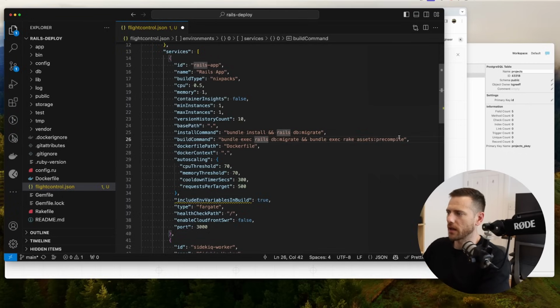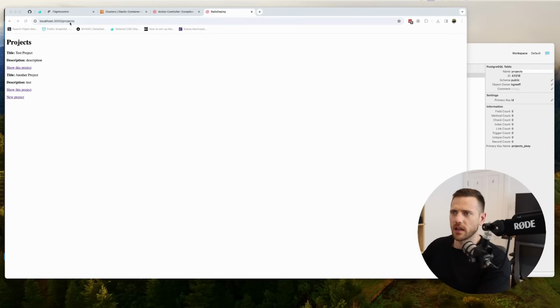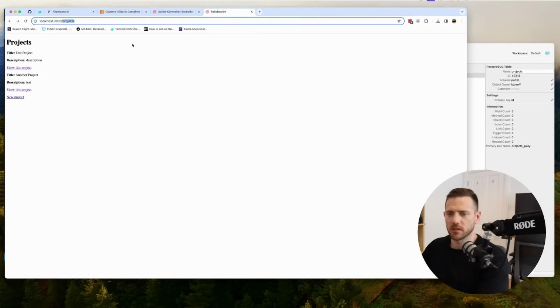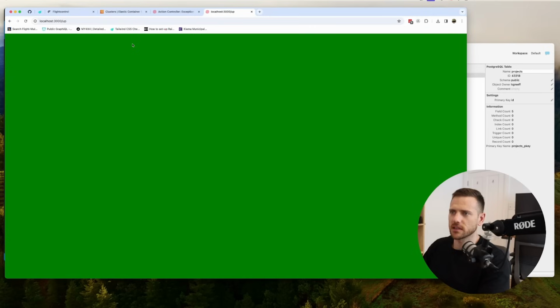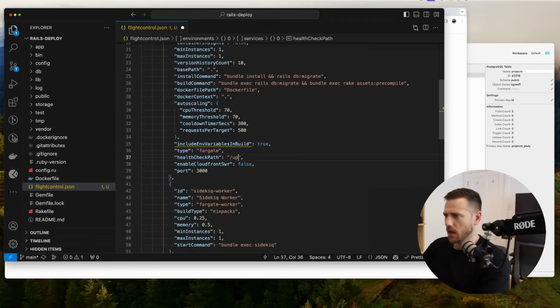And then we're pre-compiling our assets, defining our Docker file, and then our auto-scaling thresholds, which is cool. And then you can see we're using Fargate, which is the AWS service, and there's the health path to check. Rails now, in 7.1, has a special built-in notification path, which is /up. There we go. So we can set that here, just for now, we could say up. And then we can set the port that it's going to run on, okay?